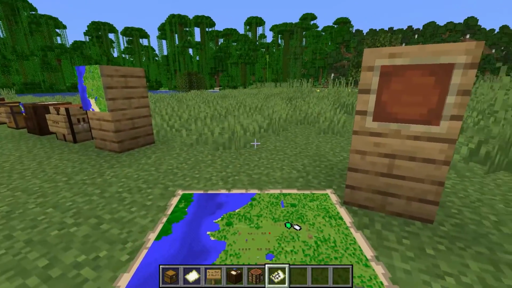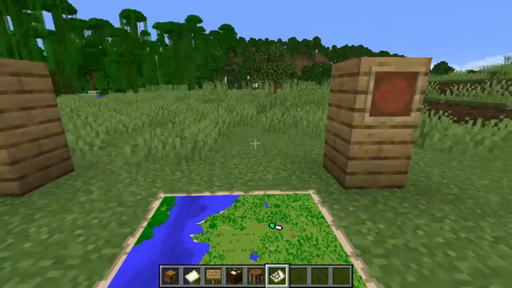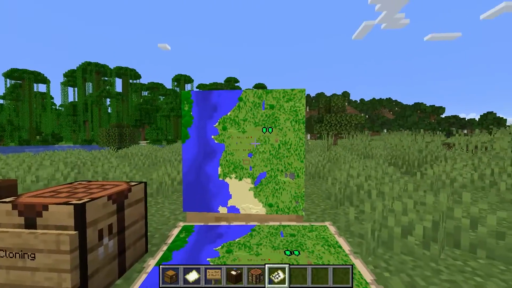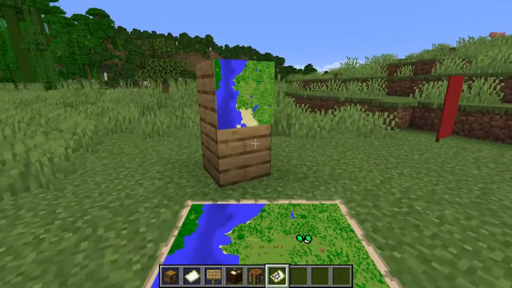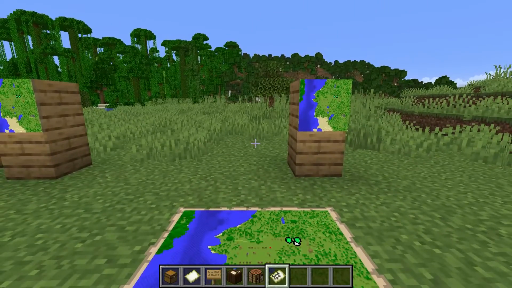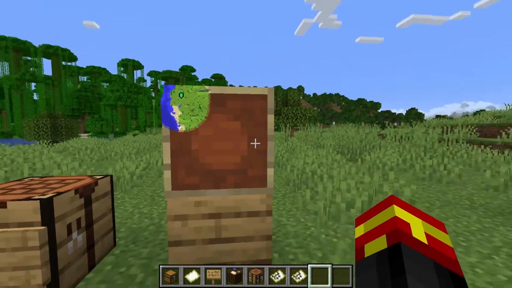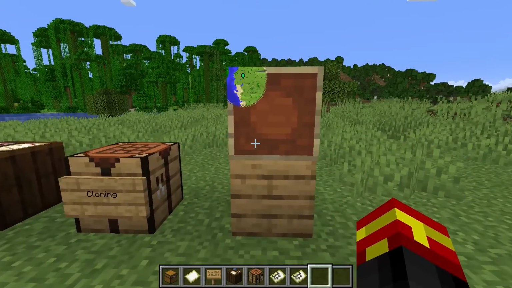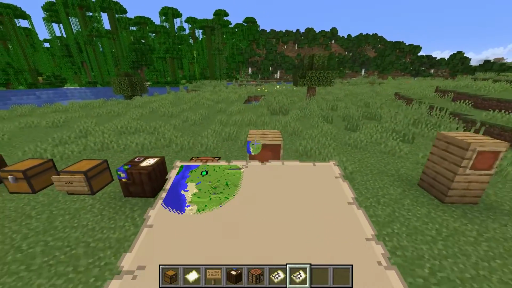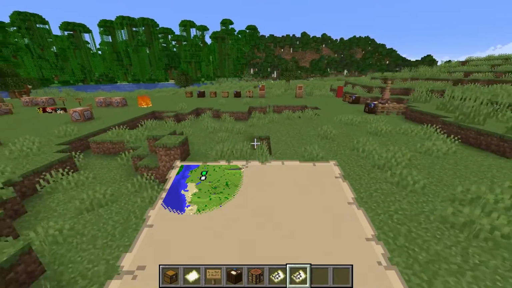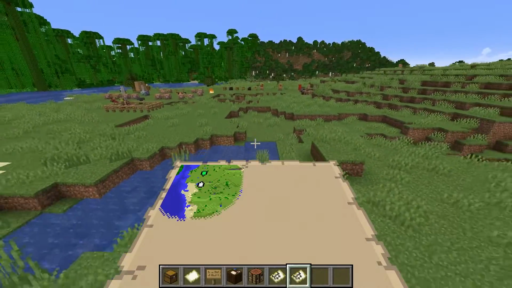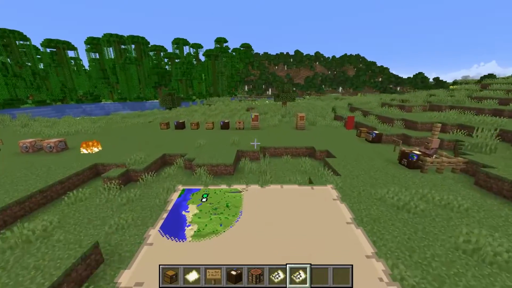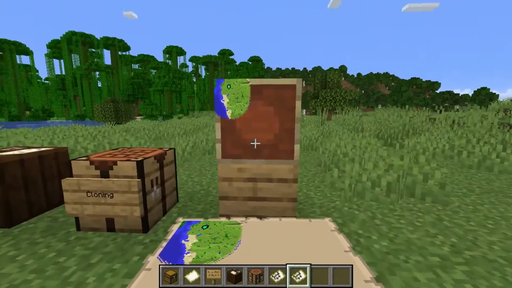So if I use the exact same map, so that is why it's important to clone the map. If I put the exact same map over here, you can see we now have 2 green location markers, which are showing the 2 item frames. Now, if you have an incomplete map showing in the item frame, it will obviously show transparency in the areas you have not explored yet. However, if you have the same map and you actually look at different areas here, so I'm going to go backwards until I've explored more of this world here, this will actually update what's showing on the item frame. So it's actually a live update of your map.